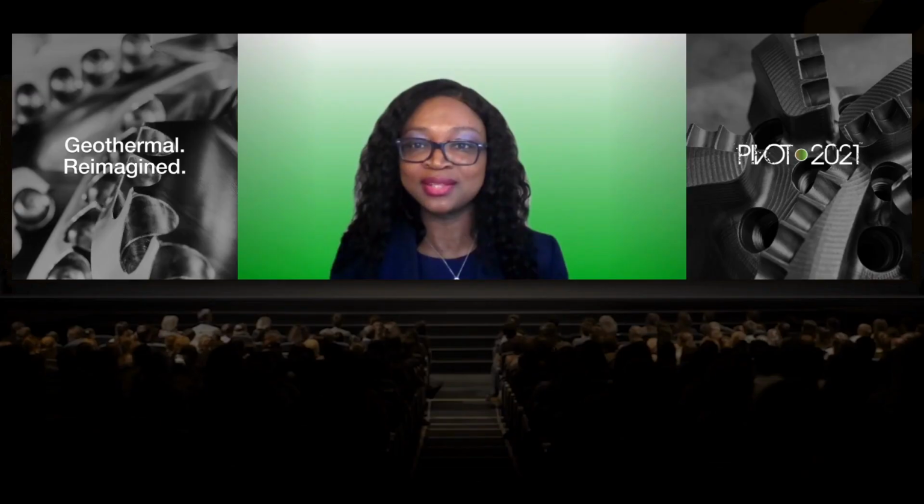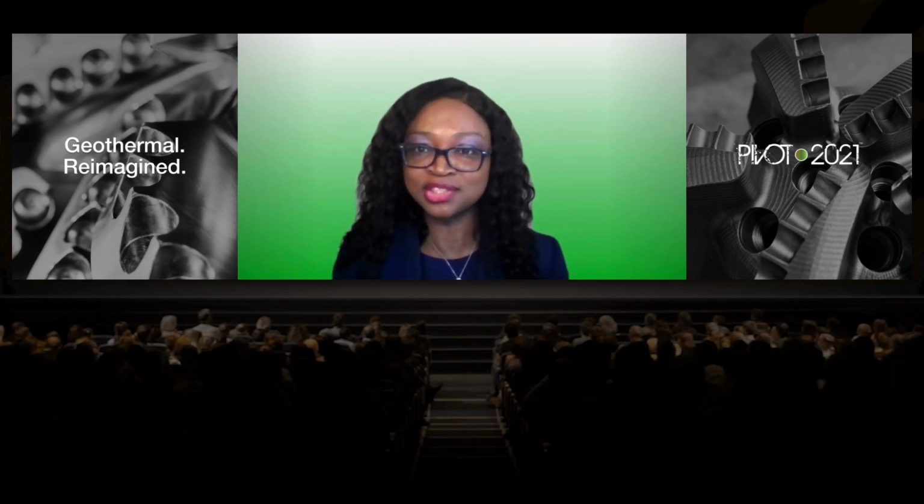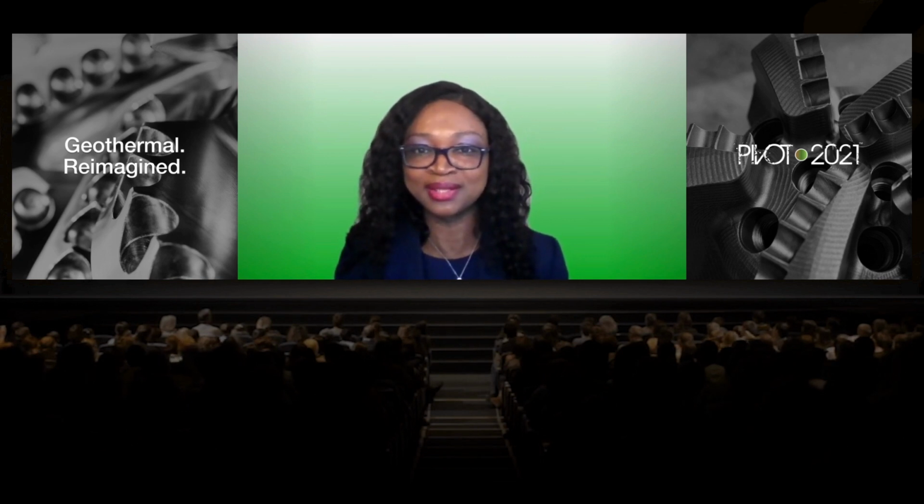And we have a lineup of panelists that are going to help us understand what's been going on in the past decade, what the technical challenges and risks are, and how we could take learnings from the oil and gas industry, transfer technologies and methodologies to try to reduce risk and to reduce cost as well. In the next few minutes, the panelists will be coming up to introduce themselves. But I can assure you that we have panelists that will do justice to the concept of where we could go with EGS in the future. So just sit back, relax, and listen to the panelists.